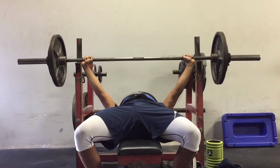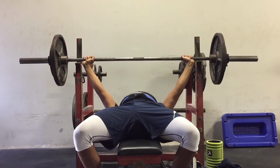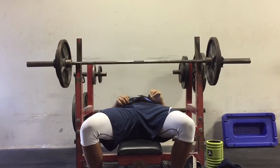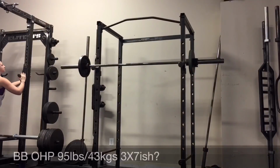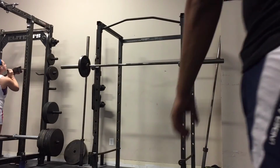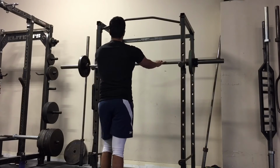Another tip that I've found helps me with leg drive during the bench press is actually contracting my quads, because my glutes are relatively tight, almost like an isometric contraction. So I found that tightening my quads will help me generate more speed and actual drive. So you guys can give that a try if you'd like.